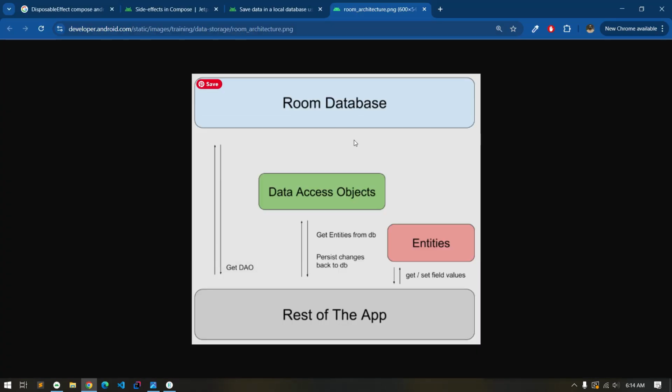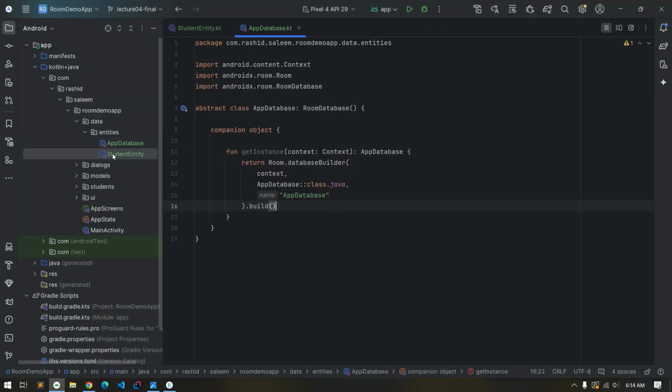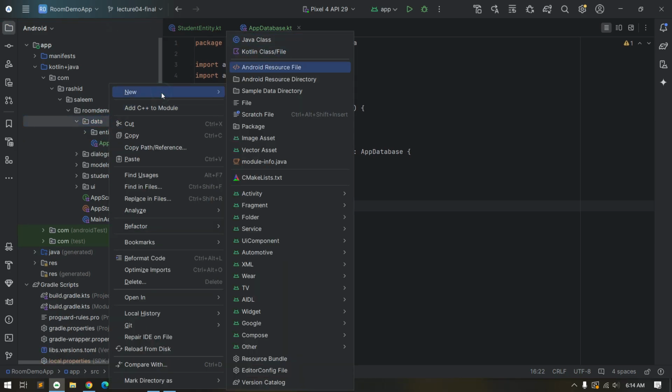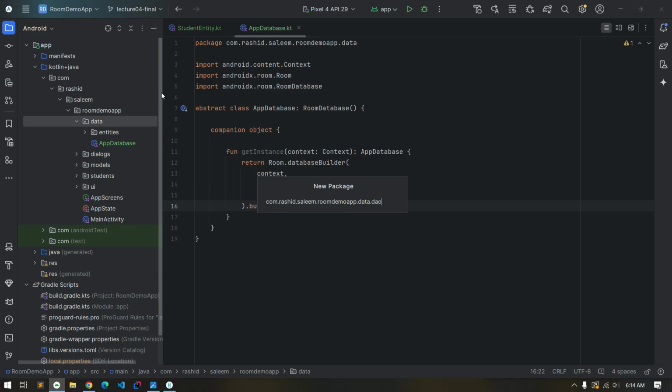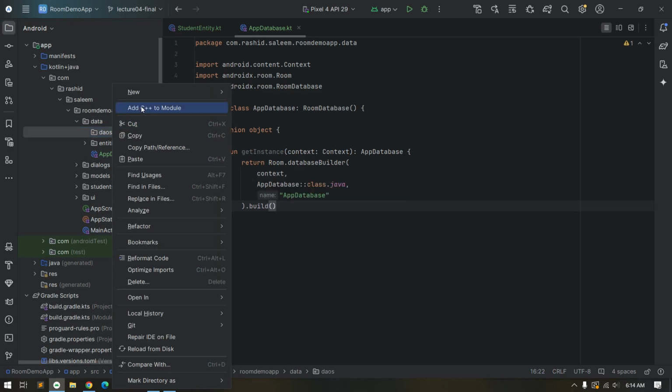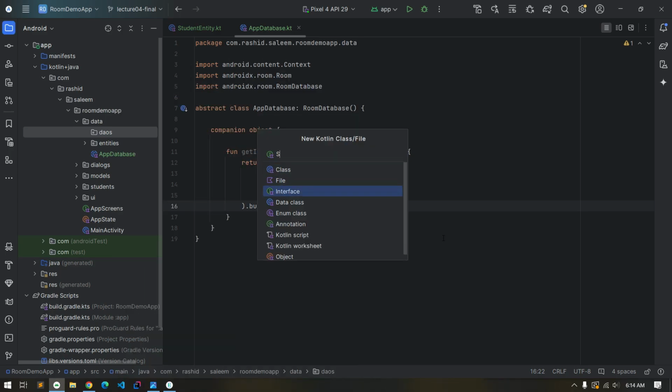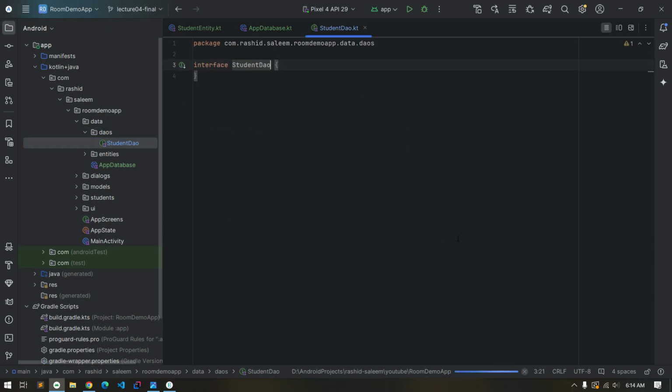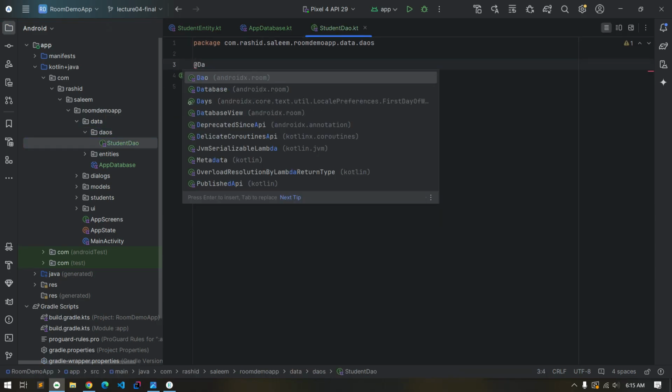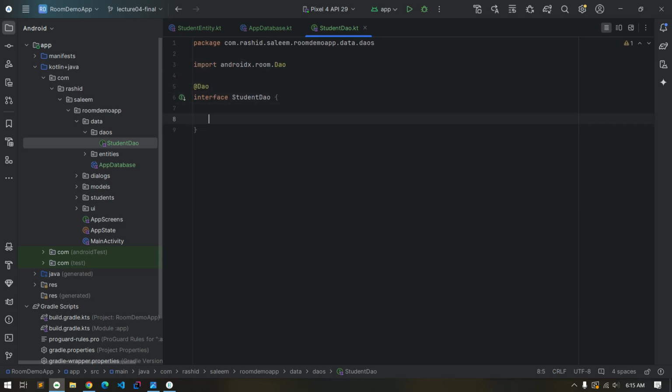So now we will create the third component of our Room library, which is the DAO, data access object, which contains different queries information. So actually I will need to move it into the data package, and in here create the package named DAOs, and in that we will create an interface named StudentDao, annotate it using the Room annotation Dao, and in that we perform our CRUD operation.